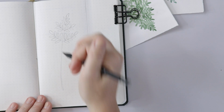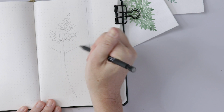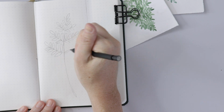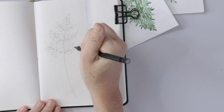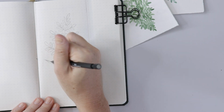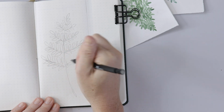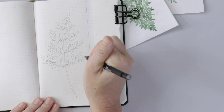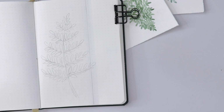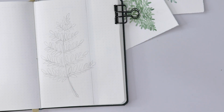And I think you can see where this is going. We keep adding, I'm just gonna change the trajectory of the stem a little, but we keep adding those branches and doing pairs of leaves. And every time I add an additional pair for this 3rd branch, we'll do 4 pairs of leaves with 1 on the end. For the next branch, I'm actually just gonna do 4 pairs again. You can always keep it the same for 1 or 2 branches and then continue to add more. For the very last one, I'll do 5 pairs of leaves and 1 on the end. You guys are like, we get it. So there's the leaf, there's the fern. I've just done it very, very rough.